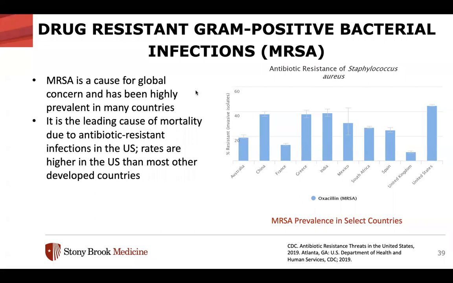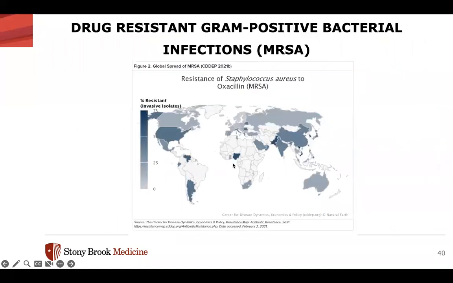If you look on the right side, it's showing antibiotic resistance of Staph aureus in select countries. The US has the higher rate of mortality due to antibiotic resistant infections. MRSA now accounts for approximately 45% of all Staph aureus invasive isolates, causing over 300,000 deaths per year. And this map is showing global spread of MRSA, so resistance of Staph aureus to methicillin over a global spread. The USA is around the 50 to 75% range because it's on the darker blue side. But as you can see, South America and Africa have almost 0% resistance.